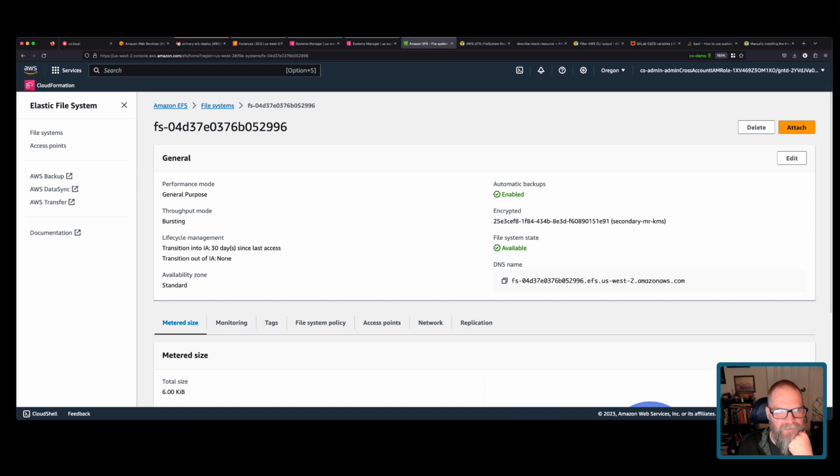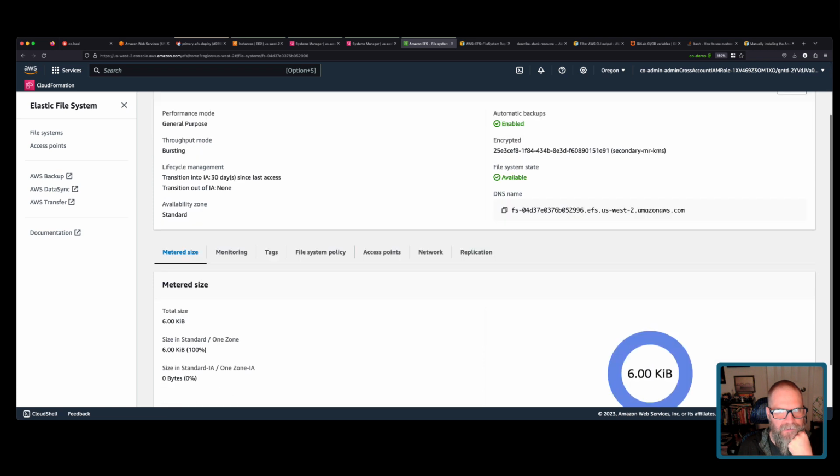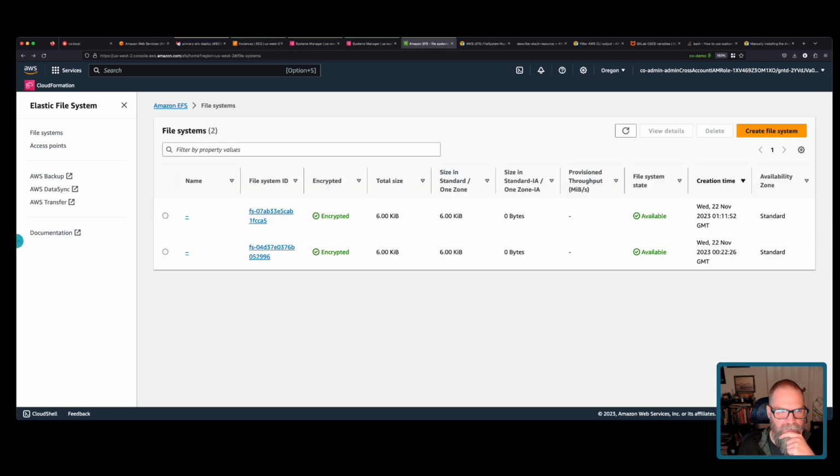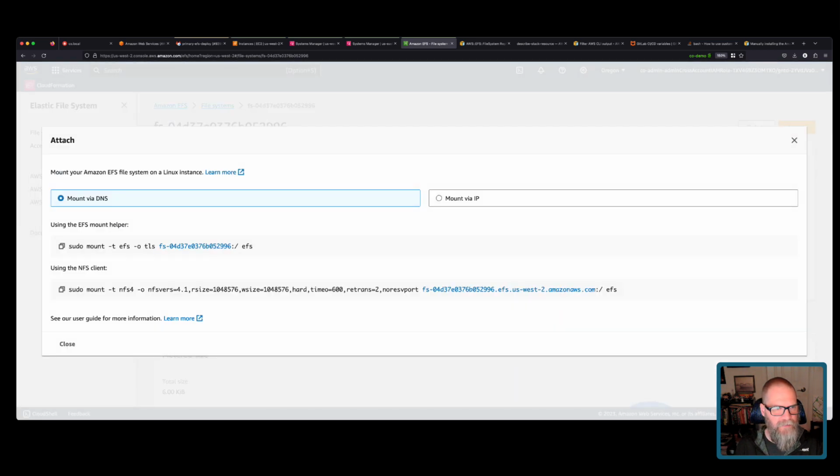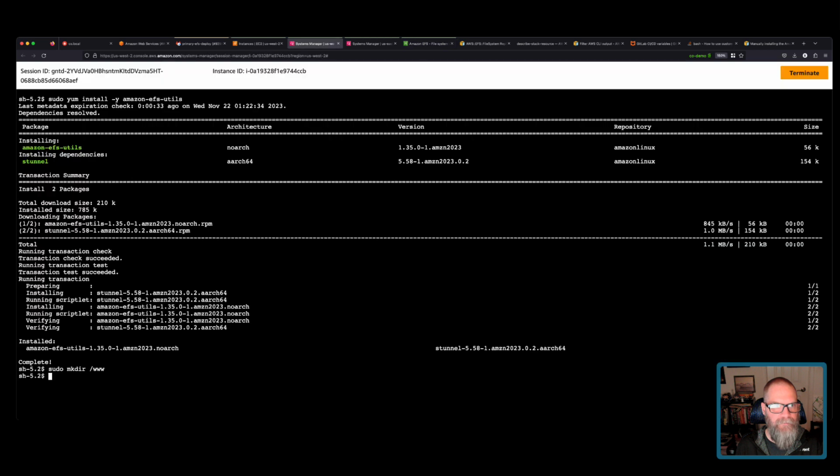So this is the file system we created. I'm a bit confused here on what we should be actually mounting, because didn't we give it this info in the... I'm going to use this file system as our mount target and see what we see in here. Okay, so we can do this.